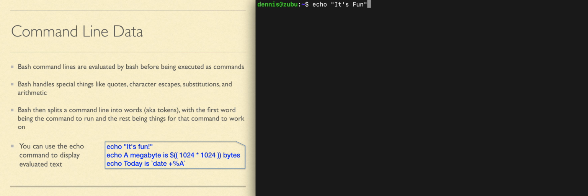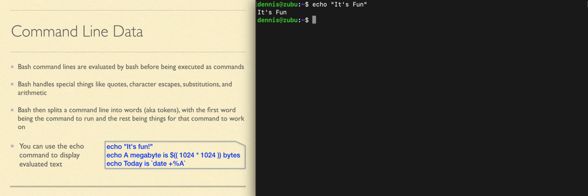Echo doesn't care how many words are on the command line. It just takes whatever's there and prints it out. The only thing to substitute there is the double quote, because it turns off the meaning of the single quote. So the single quote doesn't get substituted or evaluated. So before this command runs, the double quote will evaluate, the actual double quotes themselves will get removed from the command line, and what's left is actually what echo will print. In other words, the text without the double quote.